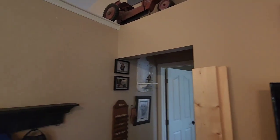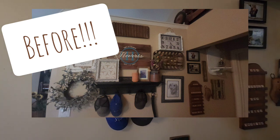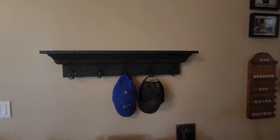I did finally get my wall, all the stuff taken down. I'm fixing to make some shelves with these. You can see all the holes in it now, so I need to paint it, but I'm just not up for that right now. And my husband said, please don't take this down. I like to have it for my area.